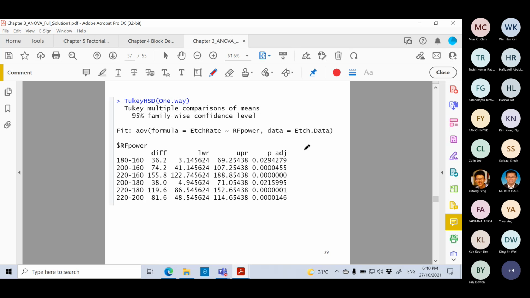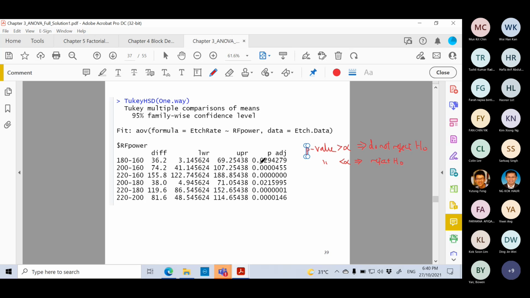So let's say if your p-value is greater than alpha, it implies that you do not reject the null hypothesis. Okay. Someone asked, what is the advantage over the two sample t-test? Hold on, later on I will let you know. After that, if the p-value is less than alpha, it implies that you reject the null hypothesis.